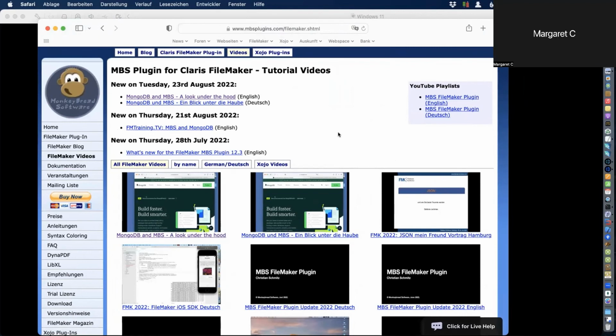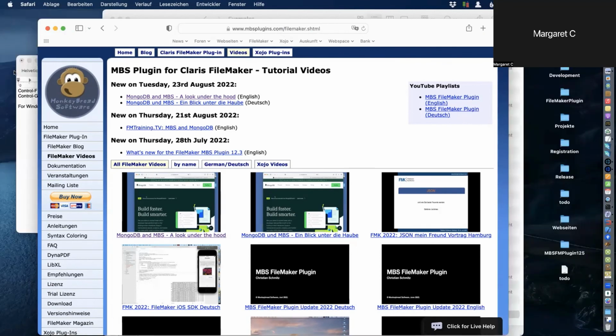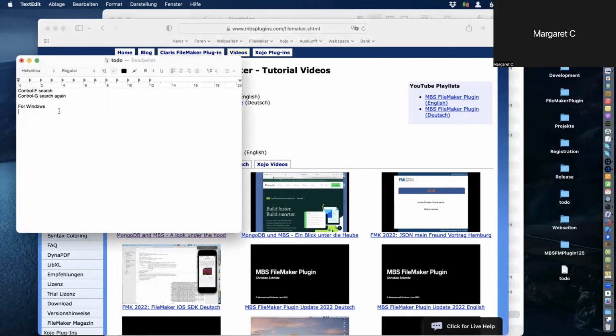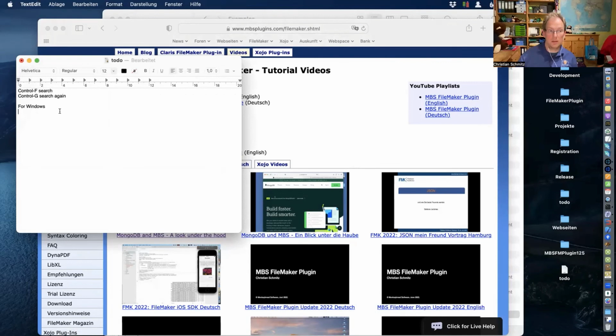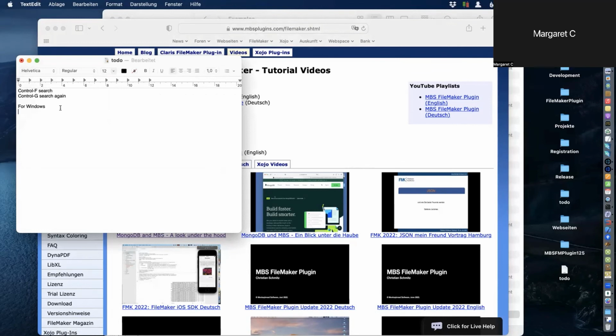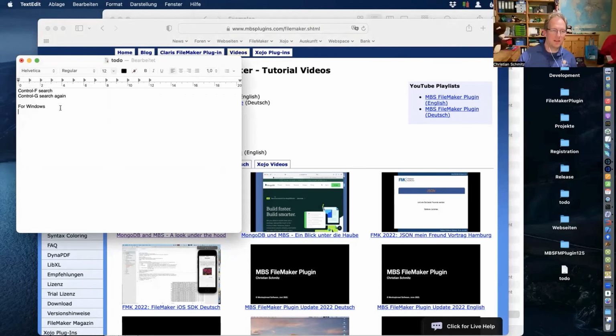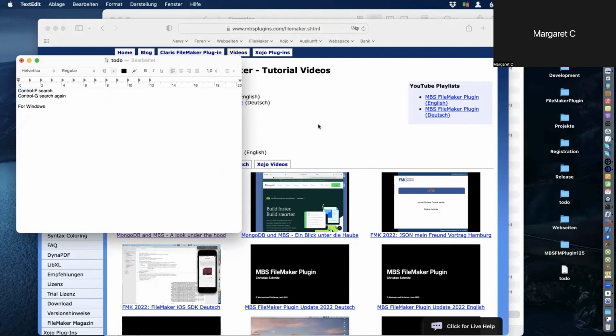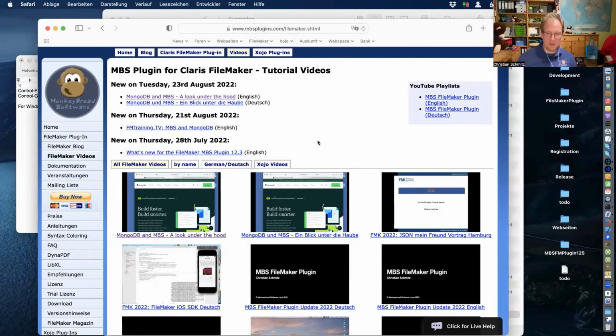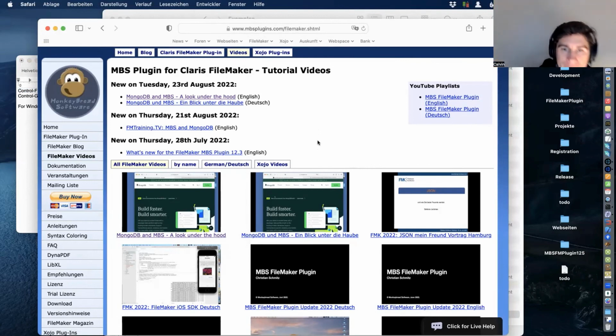We have a suggestion for the search shortcut. Stay in the search box so that search again is just enter. Yeah, we'll think about it. There are different things to think about. The first thing would be to go to the box and type something like Control F and see if something happens already. That's the first thing I would do. Or Control G or so. The problem with the return key anyway is that it closes the dialog, so that's quite annoying.